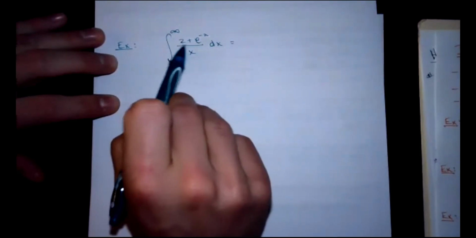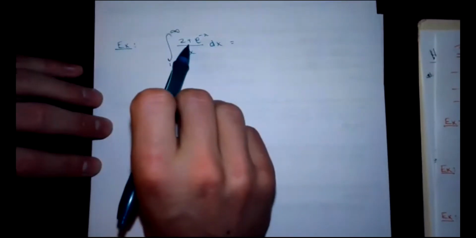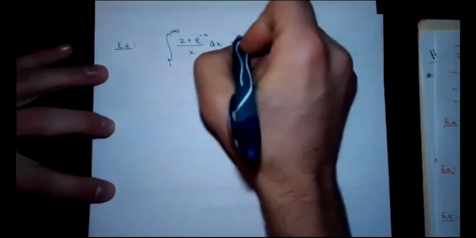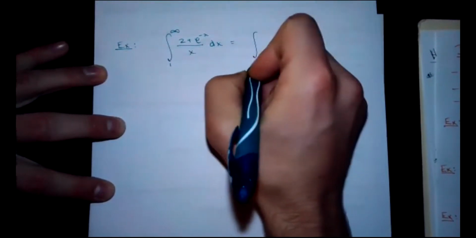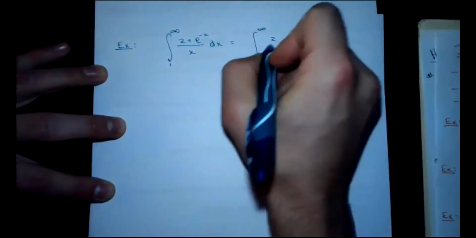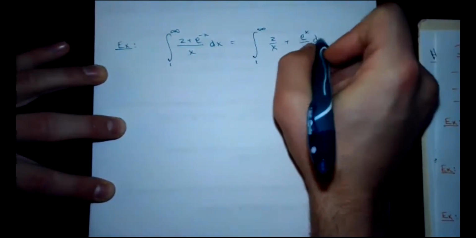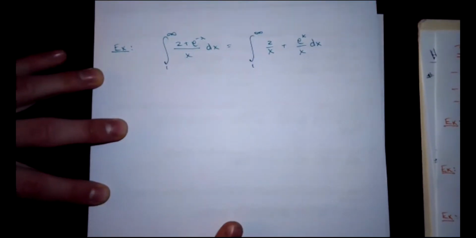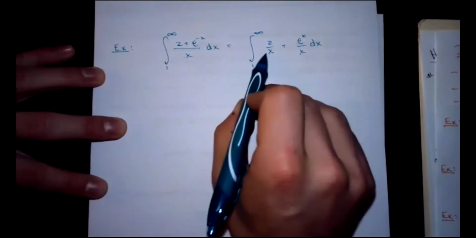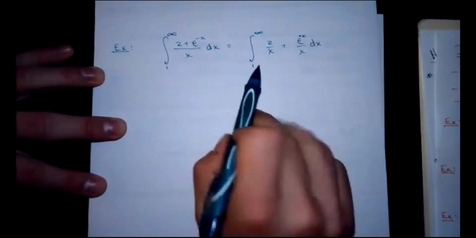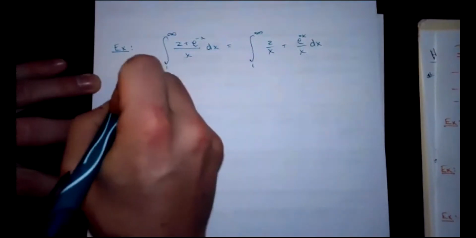If you're not sure, you can always do some algebra to start yourself off. So naturally what we should do, anytime I have a sum and a numerator, not a problem, right? Sums and numerators, we kind of like, they're easy to work with algebraically. So the natural thing to try if you have a sum in the numerator is to just split it up. So we've got 2 over x plus e to the minus x over x dx. And okay, I got my minus sign there. Well, I've got a sum now. We can split it up into 2 different integrals.